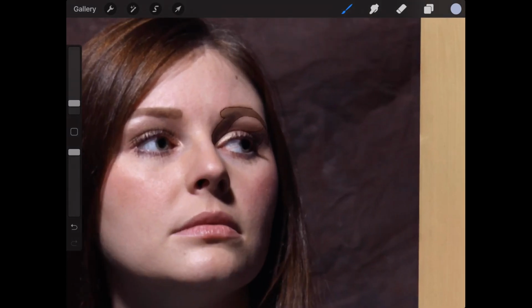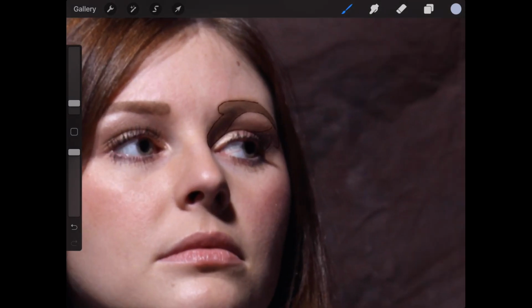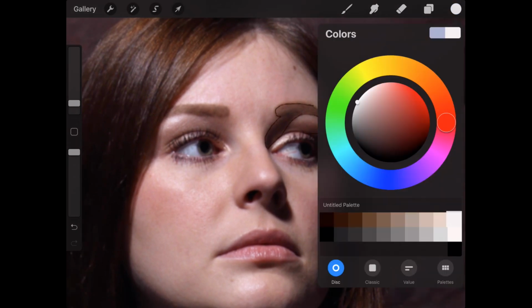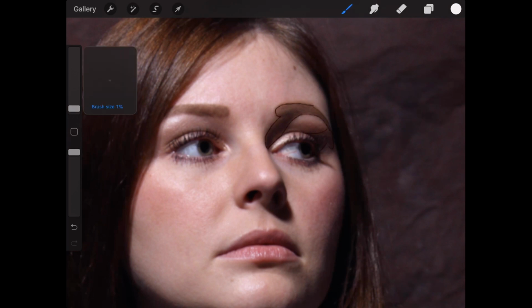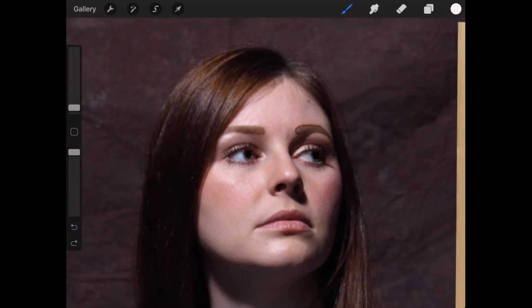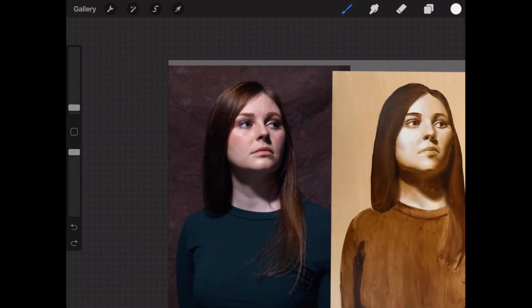Yeah, she doesn't really have too many highlights in the eyes here. She has a little bit, and you can indicate some of them. Sometimes if I photograph my models and I don't have a highlight in the eye, I find it just needs a little bit of something. I will think about the direction of the light source and maybe add just a hint, or maybe an overlap of something, just to add a little glisten to the eyes. I don't always do it because it can be really hard to fake, but if I feel like it needs it, then I will add something like that.